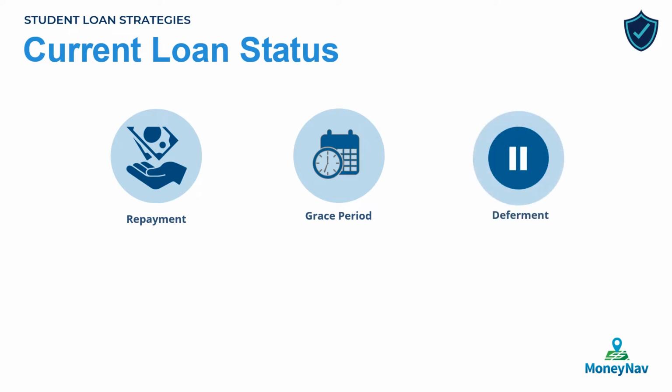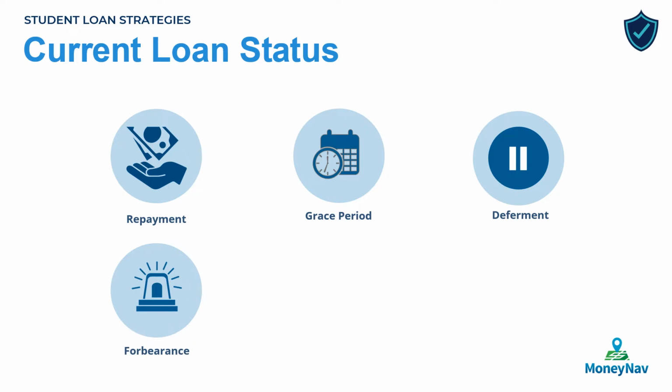Deferment is the period of time when you can pause your payments. Deferment can last up to 3 years. This can be a good option if you have a federal subsidized loan and can't afford to make the payments now, but will be able to in the near future. If you need a longer-term solution, you might look into a modified repayment plan, like the income-based solutions available for some federal loans.